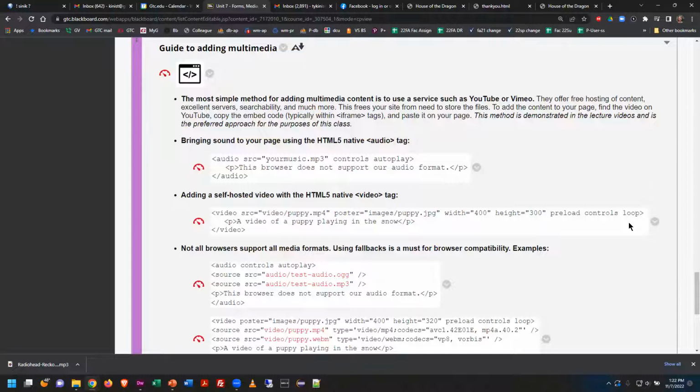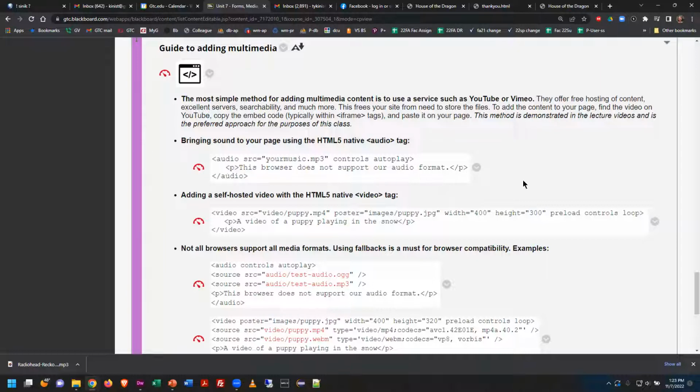And I'm about to show you both the simple approach and the more complicated approach. The simple approach would be like the one that you see here. You notice I have the audio tag, the source, and we'll point to the same music file. Then you add in a couple of other attributes, one for controls and one for autoplay. And in between the audio tags, we put in a message for what's going to appear on the screen just in case the browser doesn't support the format.